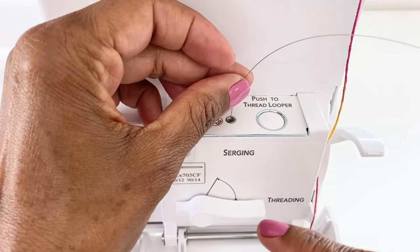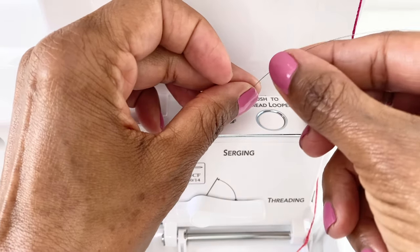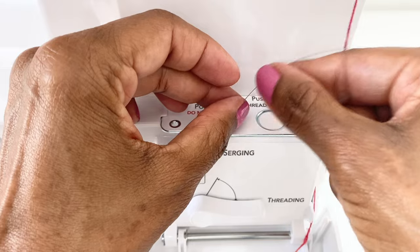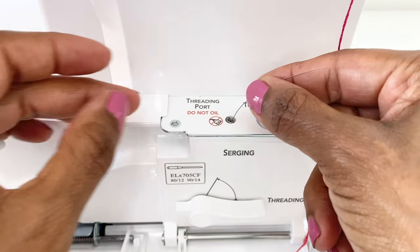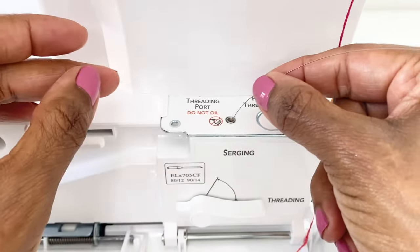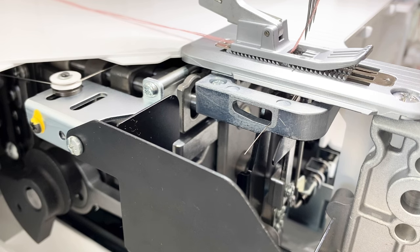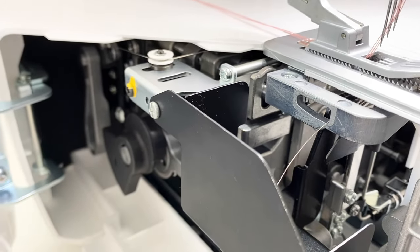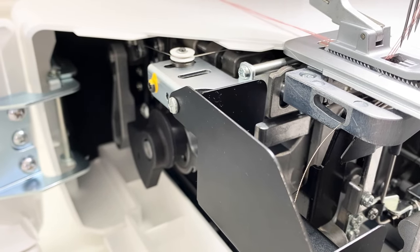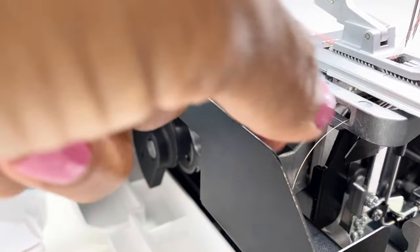Make sure that your lever is in the threading position, and continue to push it through until it comes out through the eye of the looper on the left side of the machine. And here you will see the wire coming through. Now, sometimes it will take a couple of tries. If it doesn't come through on the first try, then just pull it out and start over.